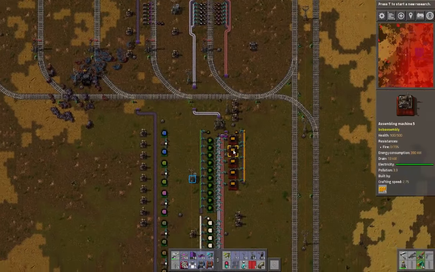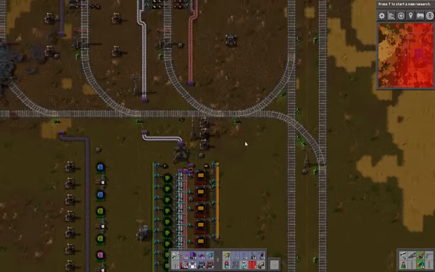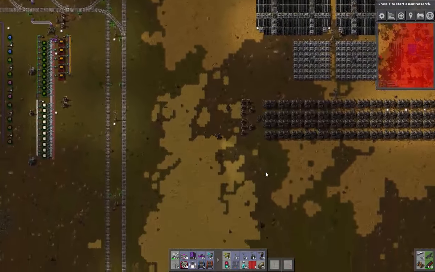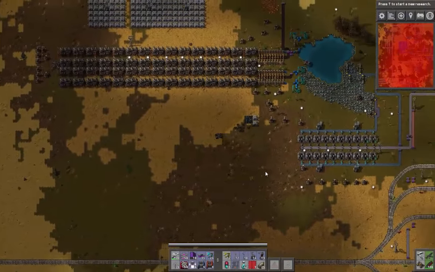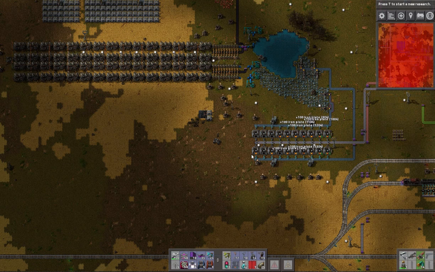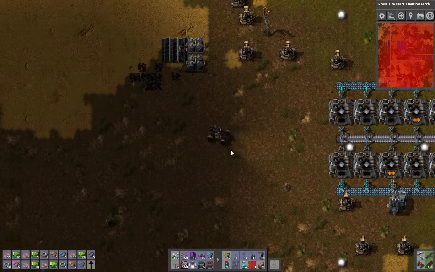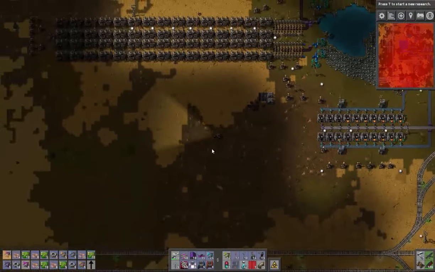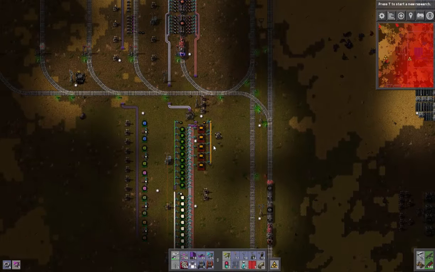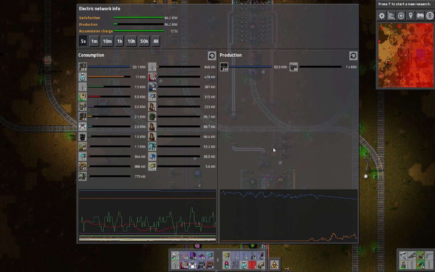I don't have any iron down here. Where's my car? Did I pick up my car? Did not. There it is. Across the train here. Okay, now we've got some serious stuff. Express filter inserter. Let's grab a few more of those. Head back. Don't kill me. Okay. How's my power doing? Power's not doing too bad.